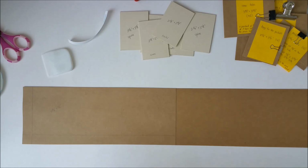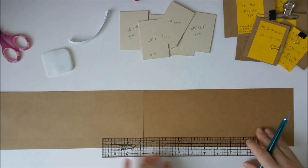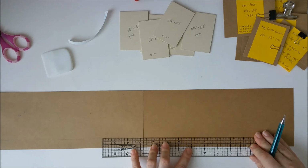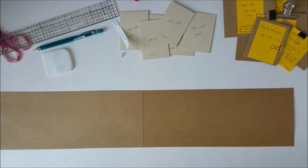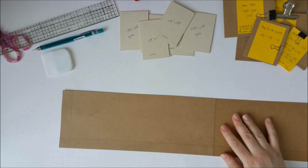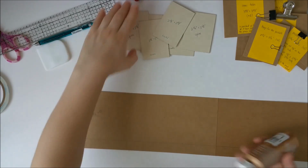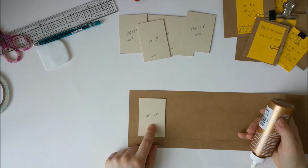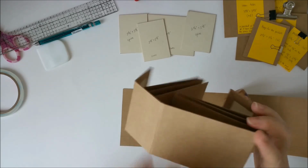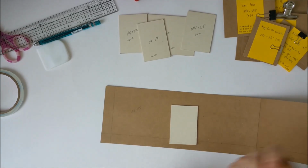I will just continue the line here, but I don't think we will need this whole part. We will cut the excess as we go. So currently let's start and glue the chipboard pieces to our wrapping cardstock. To do that, you can use either score tape or wet glue, whatever you prefer. Just bear in mind that you start with the first piece of the cover, spine, backside, then again spine, and the second piece of the cover. So this is what we do.